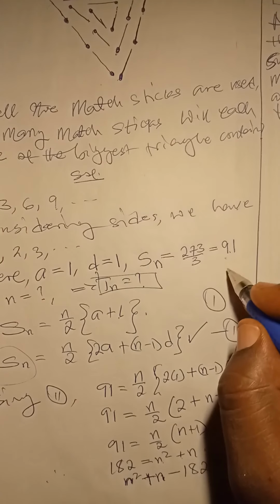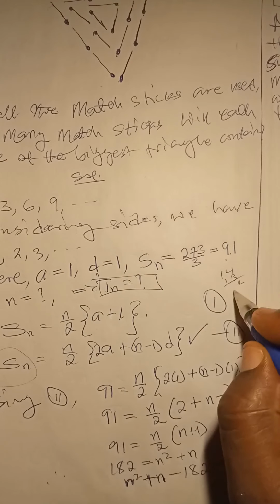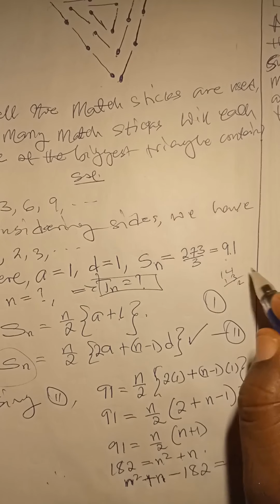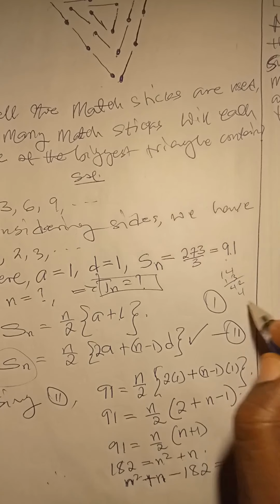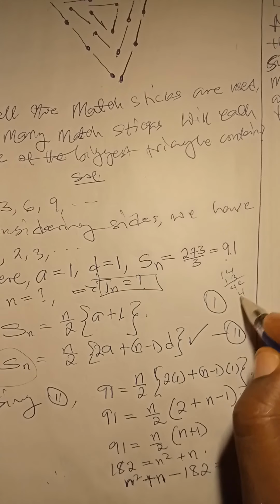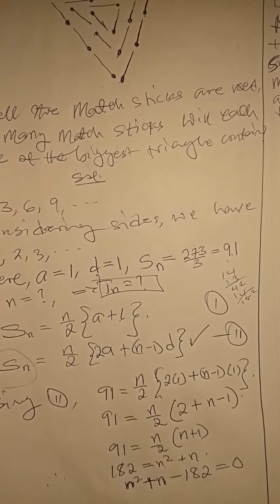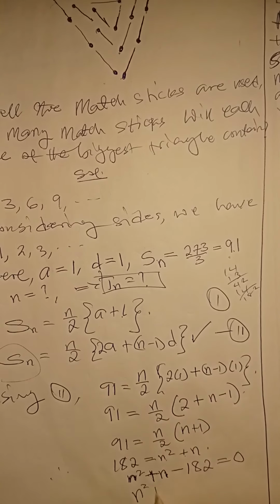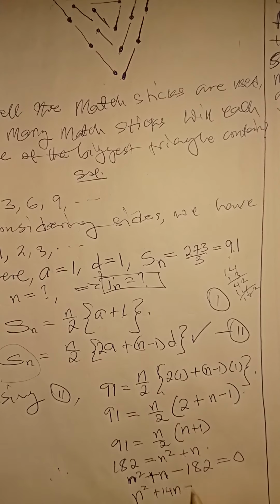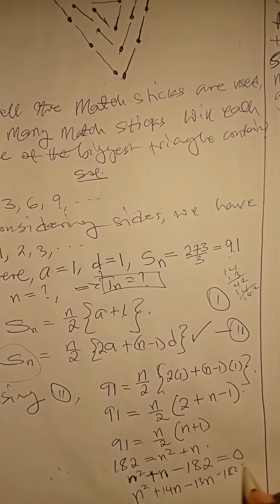Because if you multiply 14 by 13, you're going to have 2 here, then 3 plus 1 is 4, and this is 1, so you have 182. So that's it. Okay, now we have it. So we have n squared plus 14n minus 13n minus 182 is equal to 0.